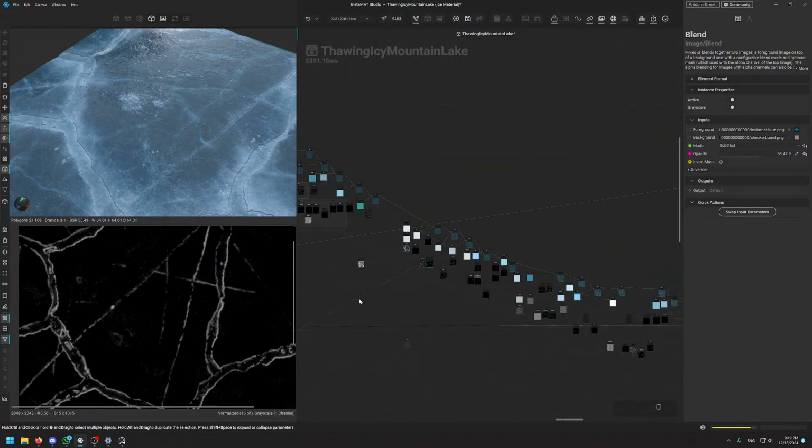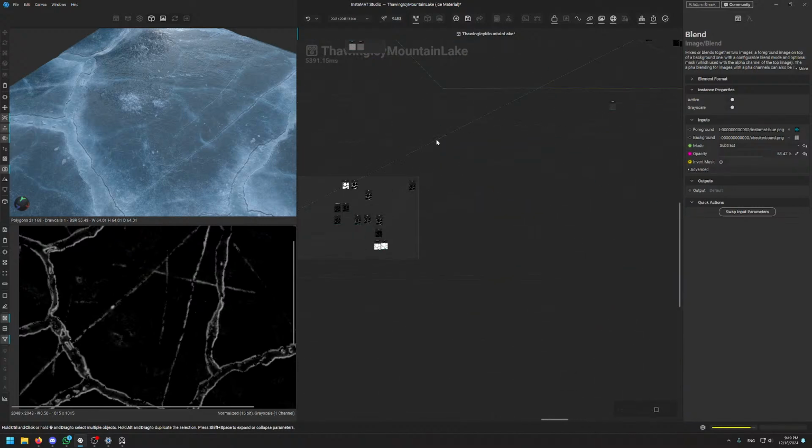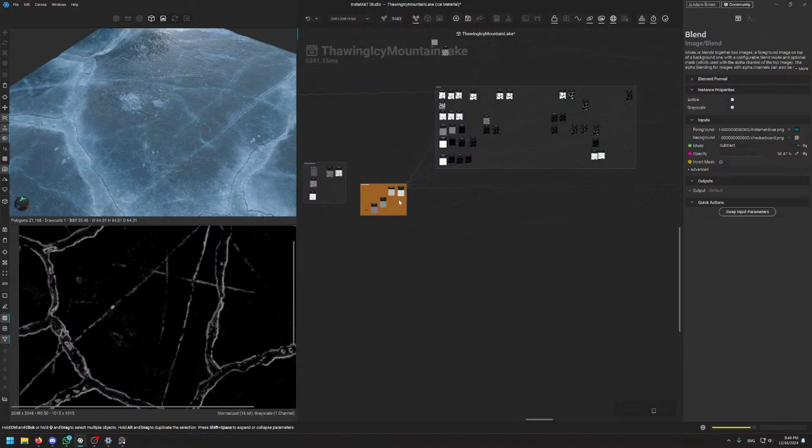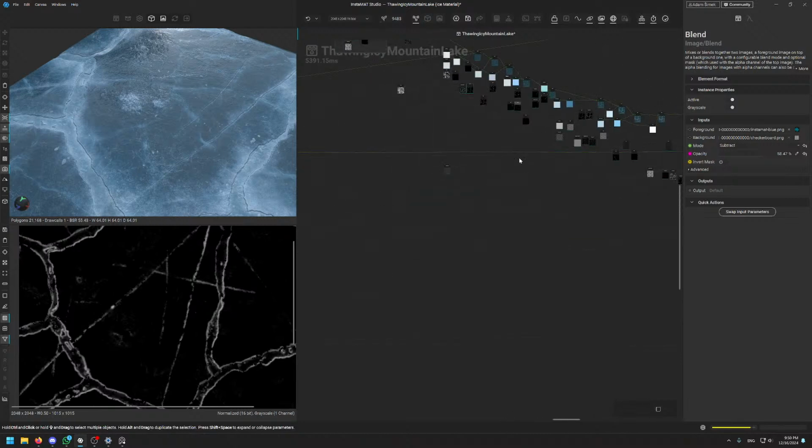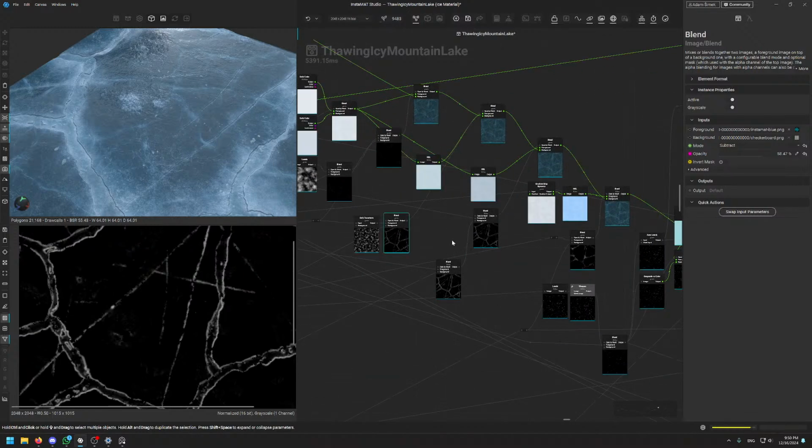I can't even zoom out anymore, and this connection goes all the way back to probably this height, but it can also go even further than that. Especially for the albedo maps, you reuse a lot of the inputs from before, from height and from normal maps and all that. And yeah, I would like portals, but it's not the biggest deal.